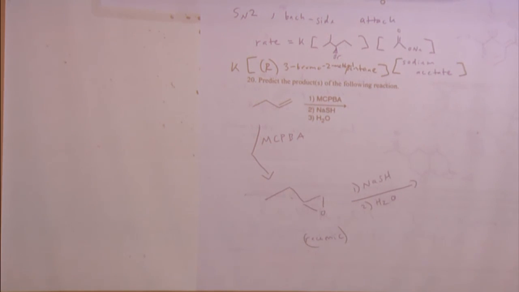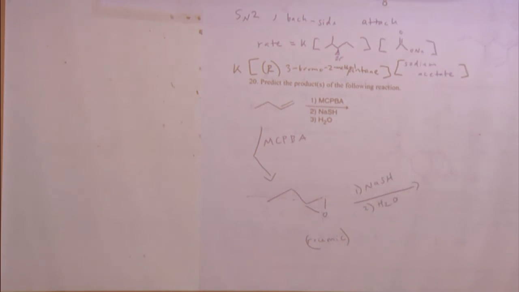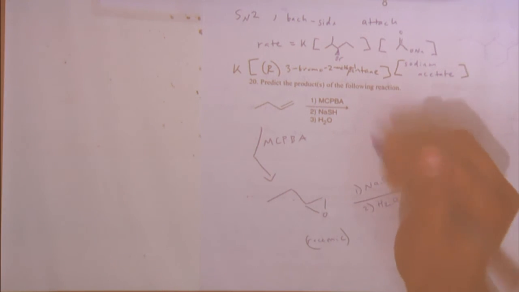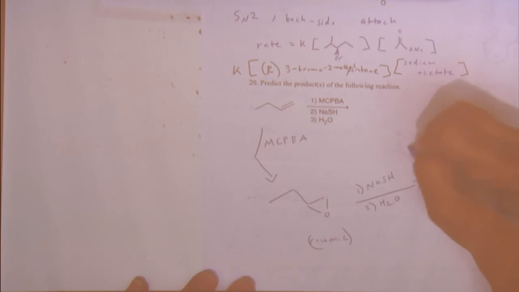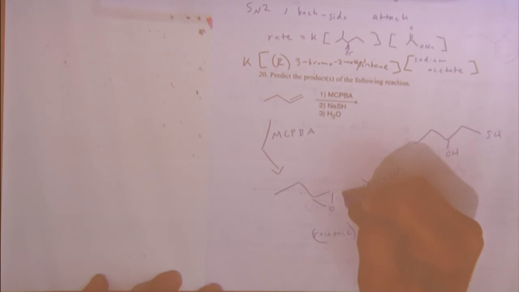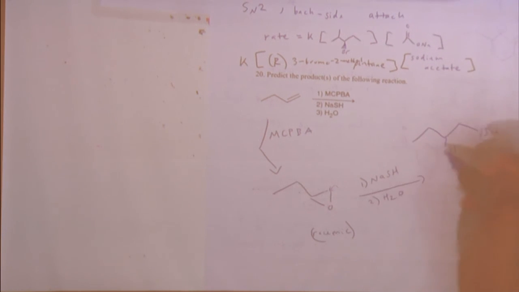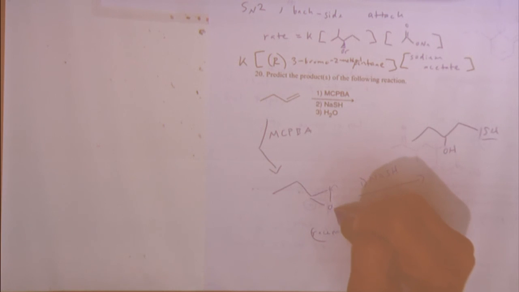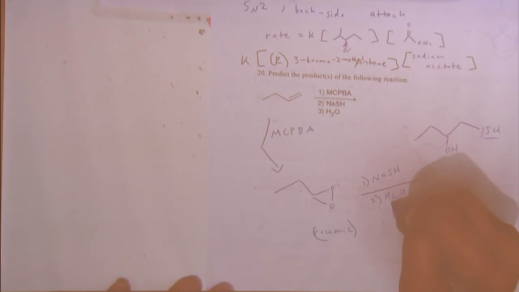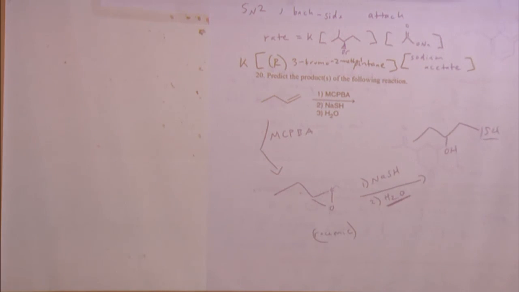The nucleophile attacks at the less substituted position, because the H2O gives me more basic conditions than acidic. So when my nucleophile attacks, I'll end up with this product, because my nucleophile attacks here at the less substituted position, so the SH will get attached there. Even though this will end up as an ion, it's going to get protonated by the H2O, which is why this H2O part is important. Usually if you see an H2O after in a reagent, it's making sure that protonation goes through, which gives you the alcohol versus the alkoxide ion.